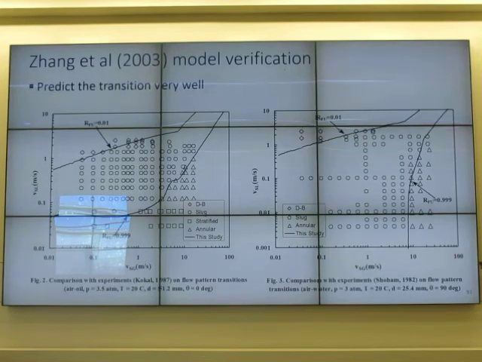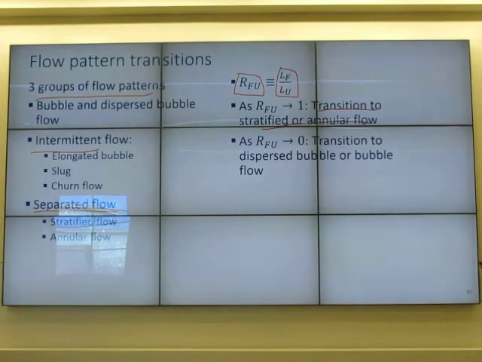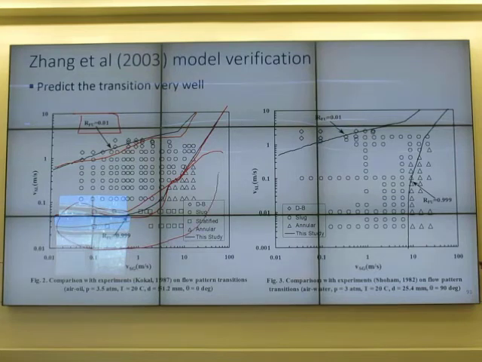All right, that's the model prediction. They set R_FU equal to 0.01, get the line. Set R_FU equal to 0.999, get another line. And say, hey, is this good enough for us? Maybe Taitel-Dukler tells more, right? Taitel-Dukler didn't combine stratified and annular, but this model combines stratified and annular together. So this line, let's go back. R_FU equal to 1, stratified or annular flow. So it is combined together as a segregated flow, right? It doesn't tell if it's stratified or annular. Stratified is just annular flow that has a wetted fraction parameter that is not one, just that. And it has entrainment. So it's kind of unified.